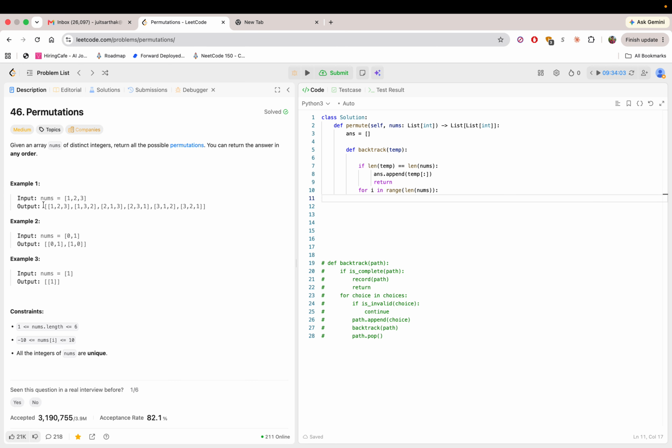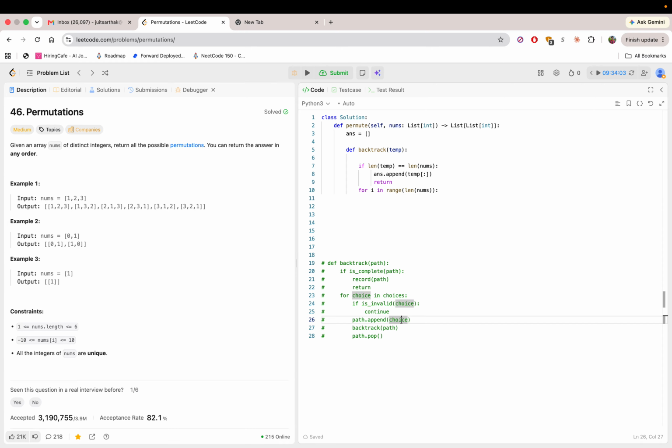But here if you see the answer, you can see 1 is only coming once, and 2 is only coming once, and 3 is only coming once. So that means we cannot repeat the number. Here you're not finding anything like 1 1 1, 2 2 2, 3 3 3. So what it means is that if you are at the first choice, then you cannot pick the same choice again. So you have to go to the next choice.